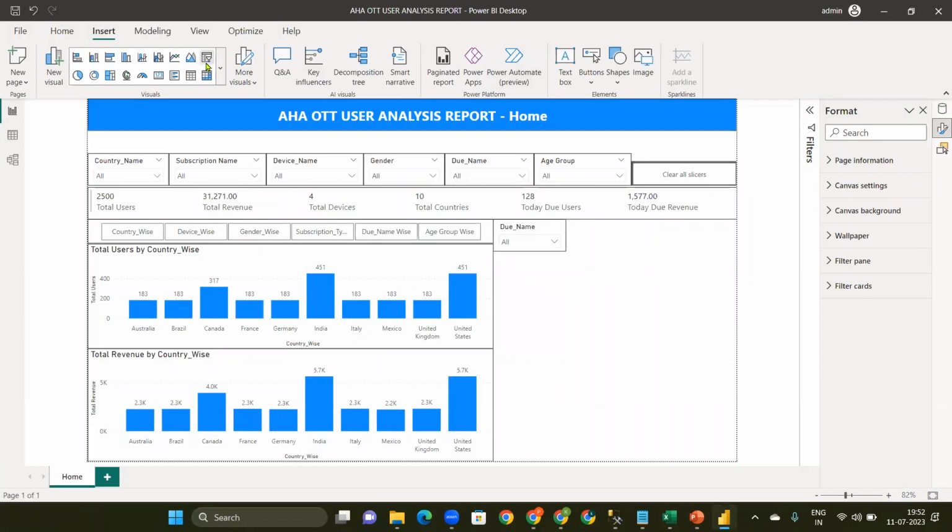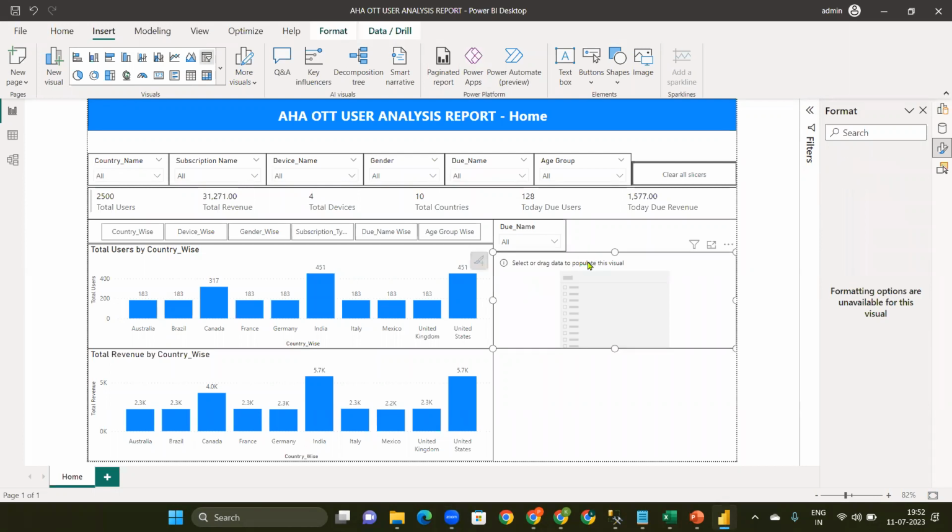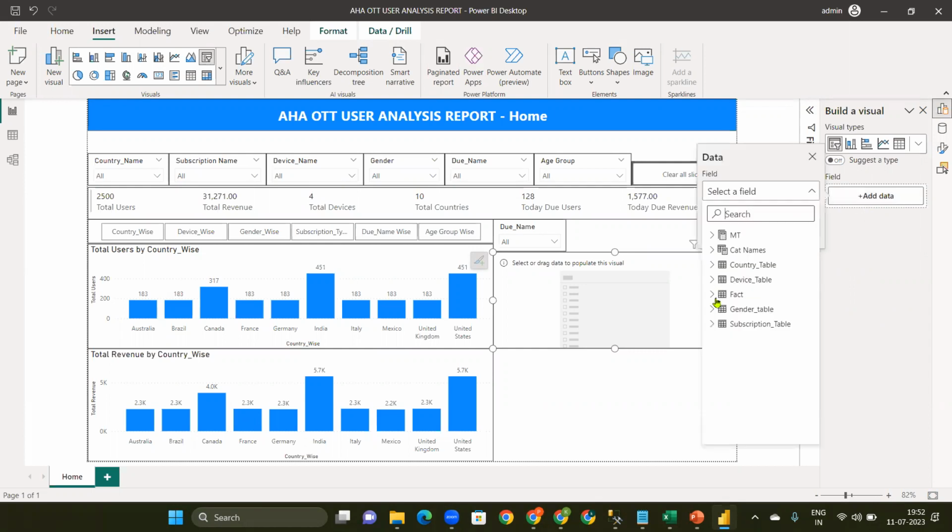Go to Insert, click on Slicer, and in the slicer part go to Build a visual and click on add the due date in number, which we created yesterday.